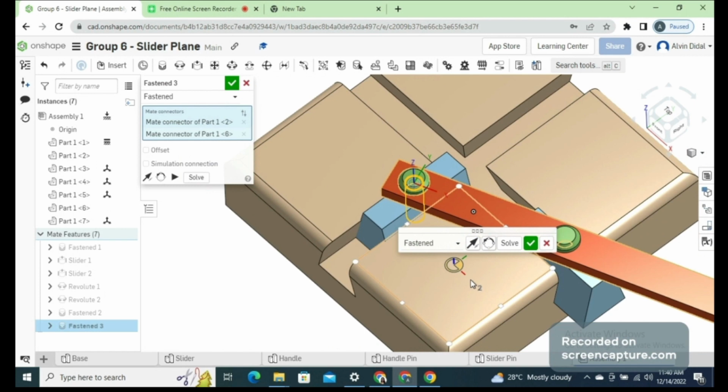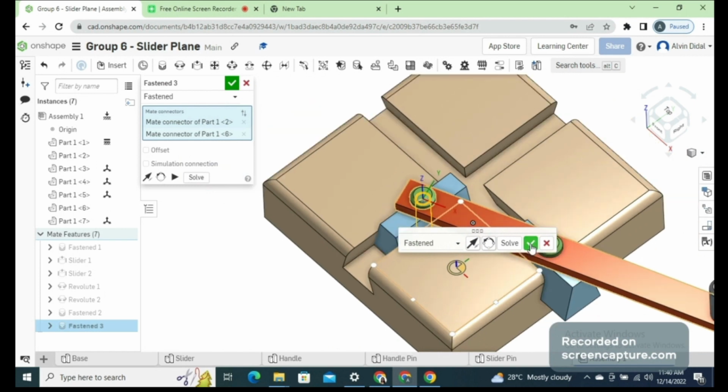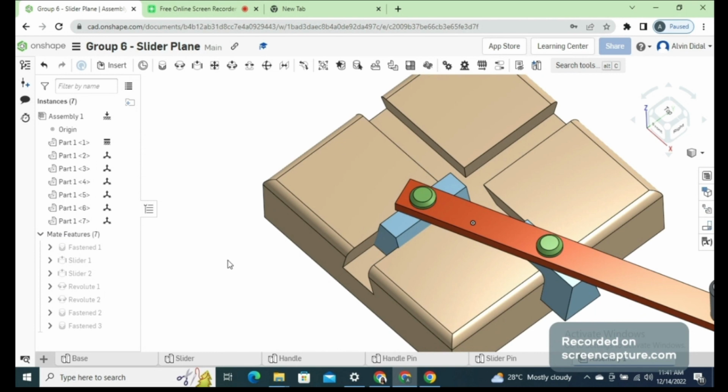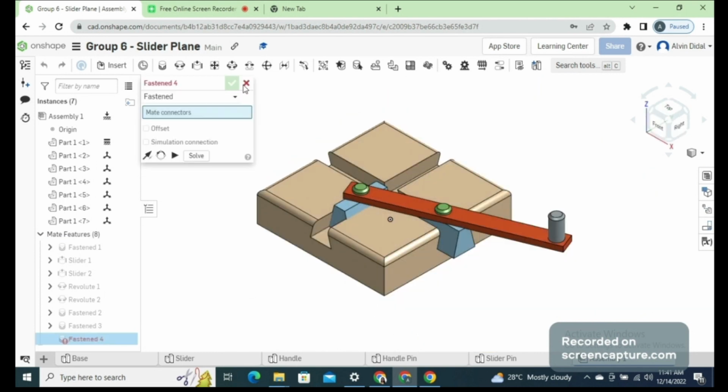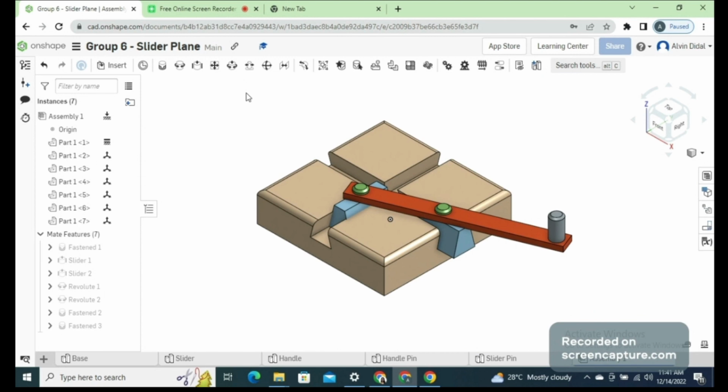And then click the green check to accept that. And now, we are finished with our assembly process.